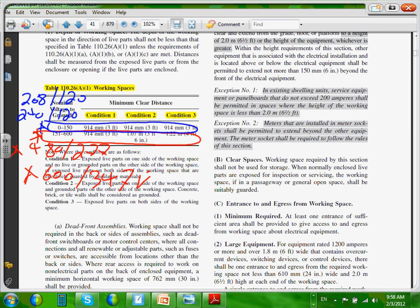Makes sense, guys? Voltage-wise. I always like to test the people. What if you have an ungrounded system, Ashley? You are an electrician, and Tao, and everybody else can help, Ashley. What if you have a 240 ungrounded system? Ungrounded system. What do you do? Anybody can tell me? We haven't talked about ungrounded systems yet. What if you have an ungrounded system? You don't have voltage to ground. You have a delta. What would you do?